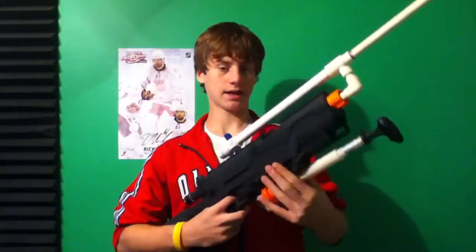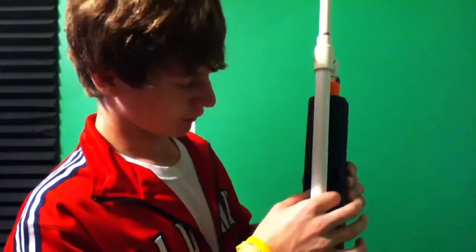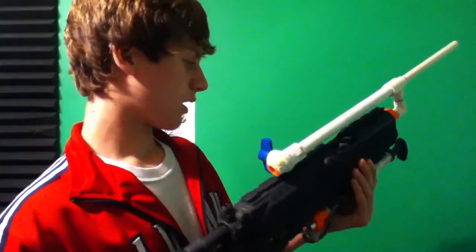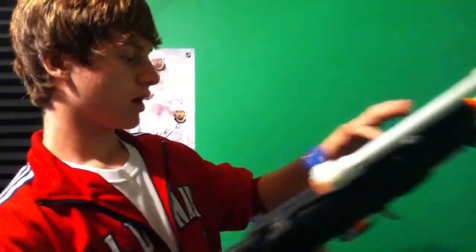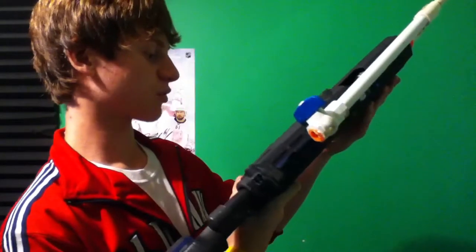Then I was just going to say screw it all, let's just put a Missile Blast in here. And then I decided not to do that because I didn't want to cut the shell. Finally, I found something that fit. It is actually the Shot Blast tank — the Nerf Shot Blast water gun tank, Super Soaker. All I did was hot glue that into the gun, run tubing, and this is actually a Titan pump just because I had an extra one.